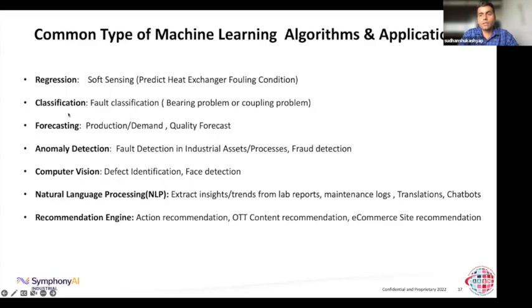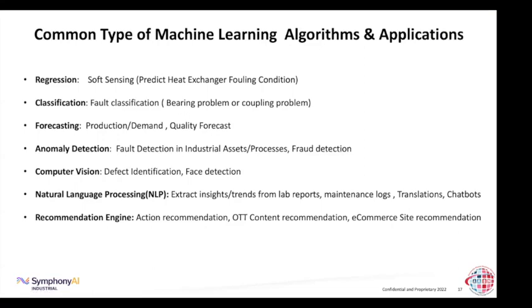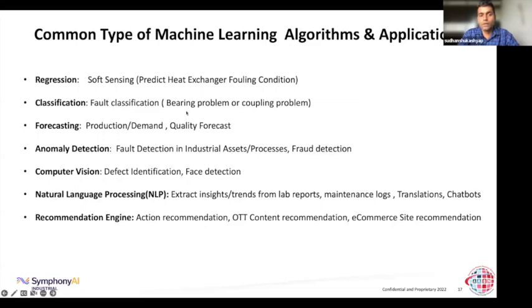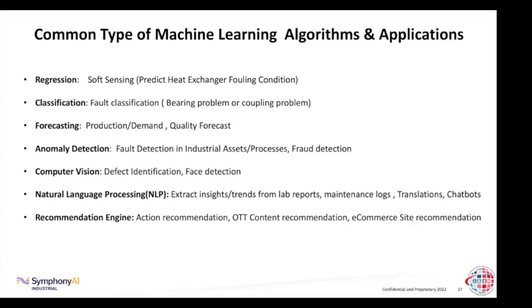Classification is where we classify into limited categories. For example, we detect a fault in equipment, and we want to understand whether it is a bearing problem or a coupling problem. That becomes a classification problem. Based on the features or results we get out of these algorithms, we could say that yes, it is a bearing problem, or it is a coupling problem. We could also do multi-class: if we have more fault modes, we could bring those in and identify what it is.